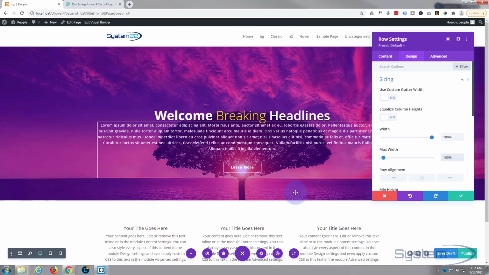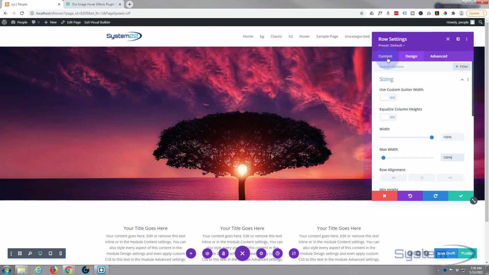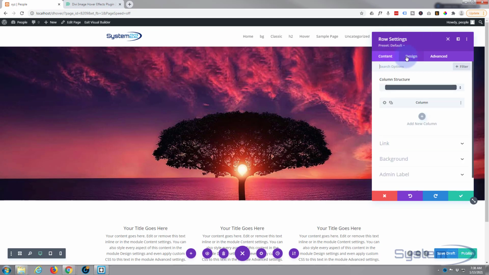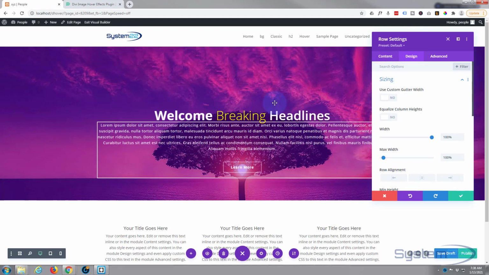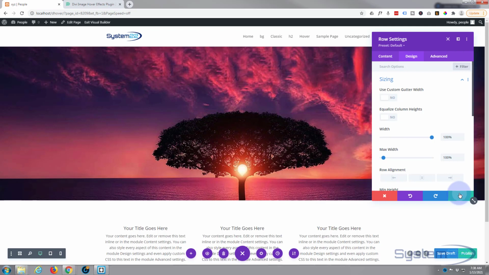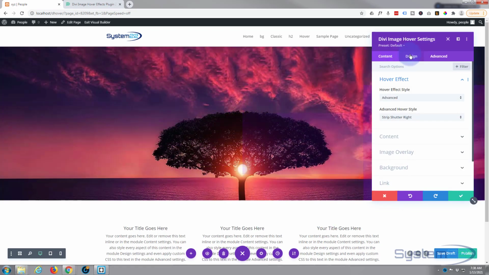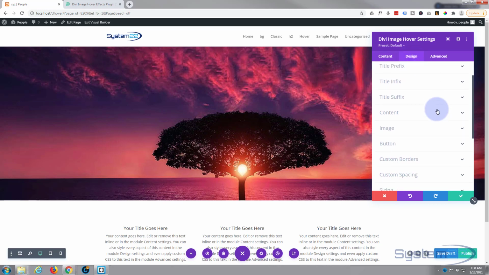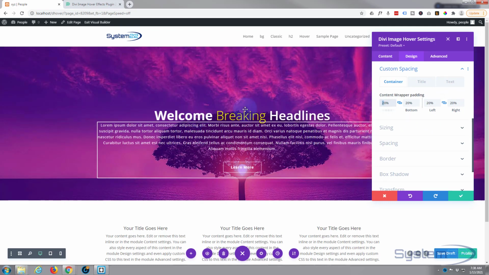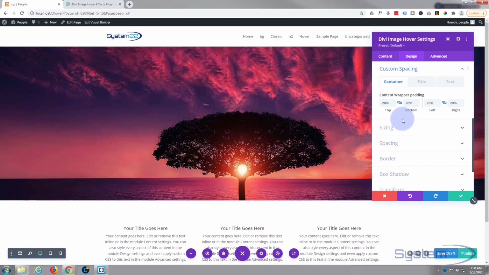If you want to make it deeper, you can do so in the content and the image. Okay, so that's really what we've got there. I might reduce the percentage that we've got on that wrapper there. So let's go back into our module now. Dark tab for the module. We were in design and we were in custom spacing. So let's reduce this to, actually no, I'm going to leave that. That's fine actually, like that.